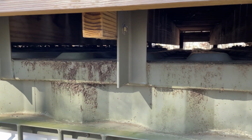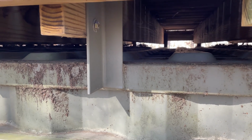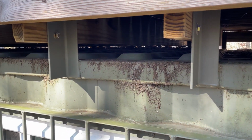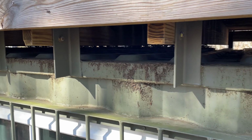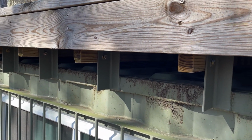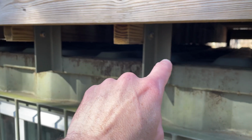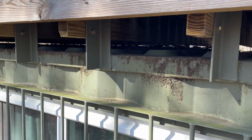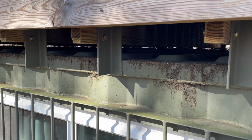And another thing that he recommended, and I ended up doing, is you can see every one of those joists, which we'll get into in a moment, are spaced up. So all we did, when we were working on it, and I'm going to roll in some pictures as well showing the joists in just a moment, is take some 2x4s on each side and just space each one of those up. And what that does is that allows us to clean.